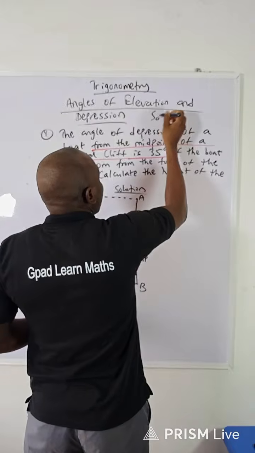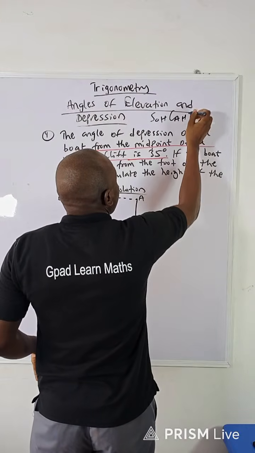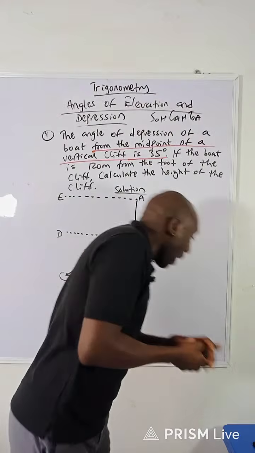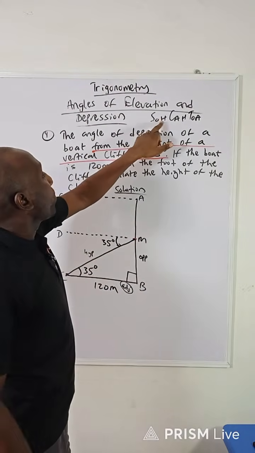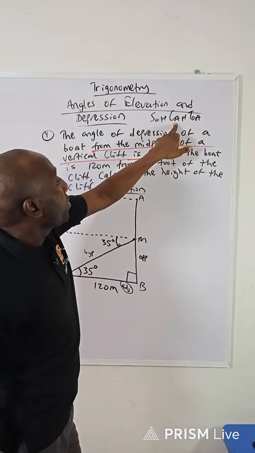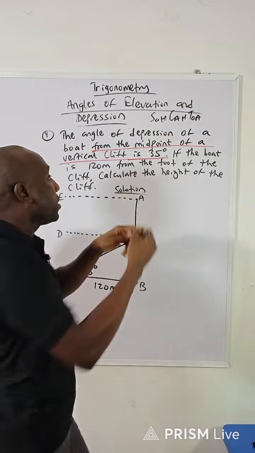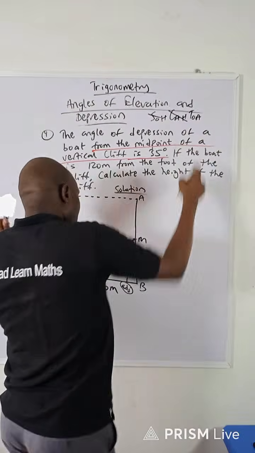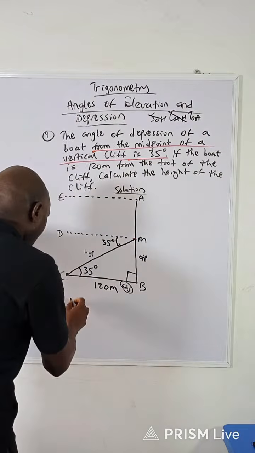I've written this countless times, but I'm still going to do that for those of you who are joining us for the first time. Are you with me? So sine is opposite over hypotenuse. We're not using that because there's nothing for hypotenuse. Same with cosine, adjacent over hypotenuse. We're not using this. So we are going to use what? Tan, opposite over adjacent.